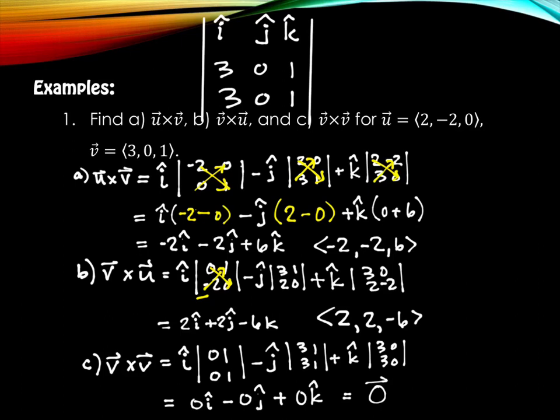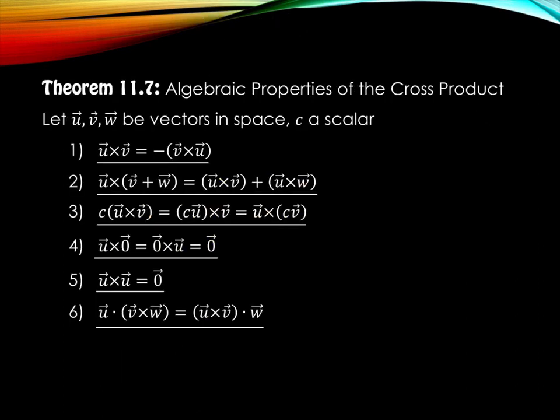Will it always do that if you multiply it by itself? It's a very good question. Yes, it will. We're not proving it in the sense of arbitrary vectors, but we did a couple of examples of some of these. We did an example of the first one, so U cross V is the opposite of V cross U. And we did an example of number 5, which is U cross U is 0. So when you do the cross product of a vector with itself, or do the cross product in a different order, these are the two of them.